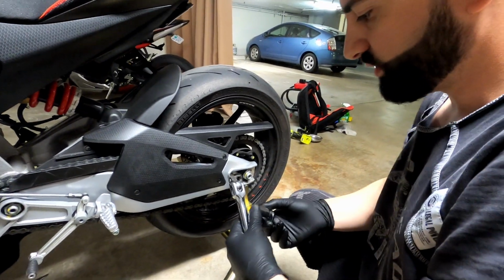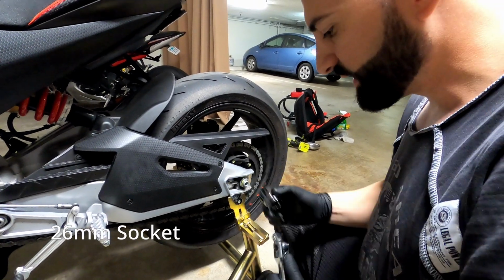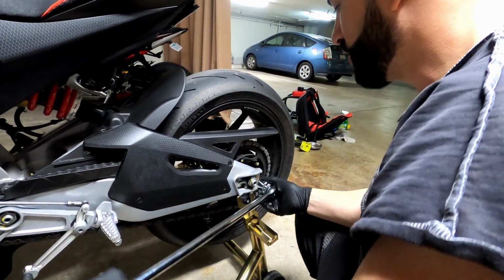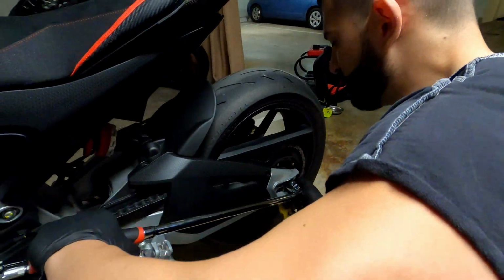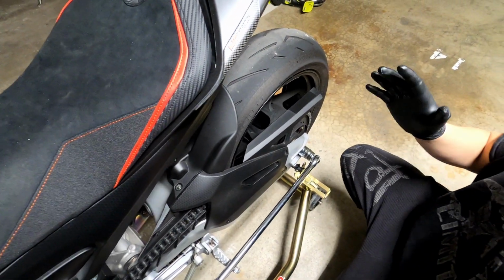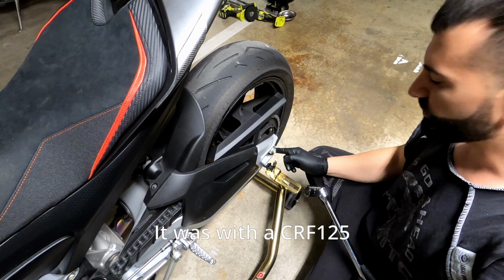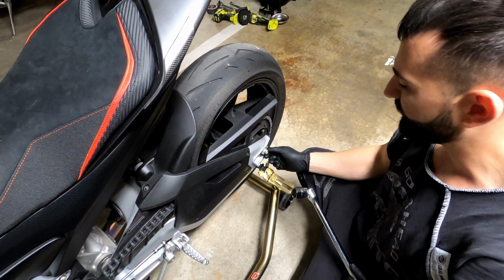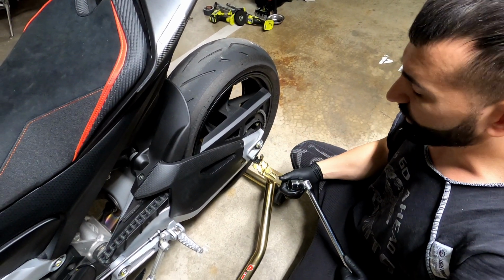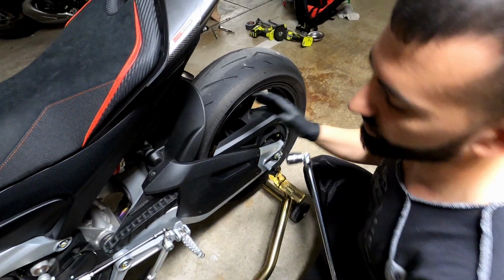Alright, we're gonna start with the rear wheel nut. This is a 26 millimeter to remove this. One tip I'm gonna give you about removing this is, before you do anything, before you cut the chain, always make sure that you can actually remove it and put leverage in it. Because from past experience, one day this could not be removed and I actually had to use an impact wrench to remove it. I don't know why, it was torqued from the factory too much, or a dealer torqued it too much, I'm not really sure. And if you don't have an impact wrench, then there's no way you're gonna remove it with a breaker bar. So always check that you can actually remove it before you start doing anything else.